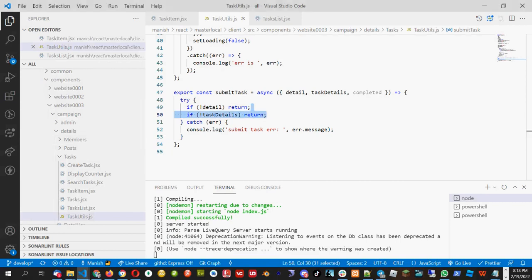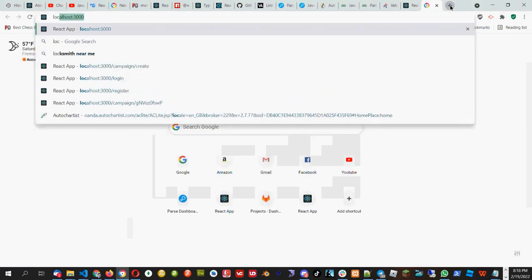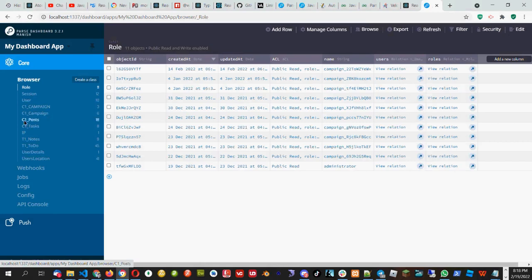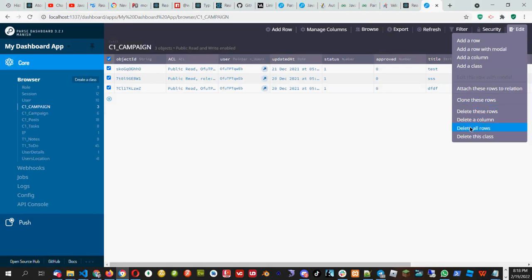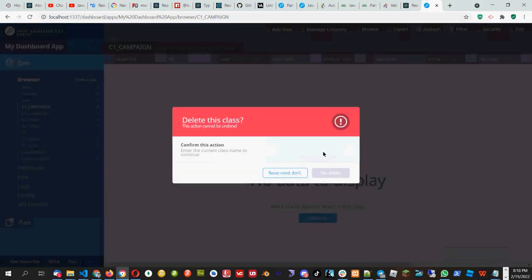Now I have to create one table where I will be saving all the information. So let's decide the table here in my other tab, localhost. Right now we have campaign, we have, let's delete this one. Okay, what is the name?